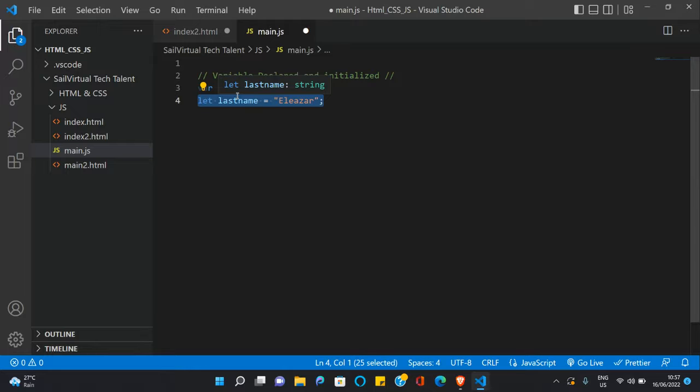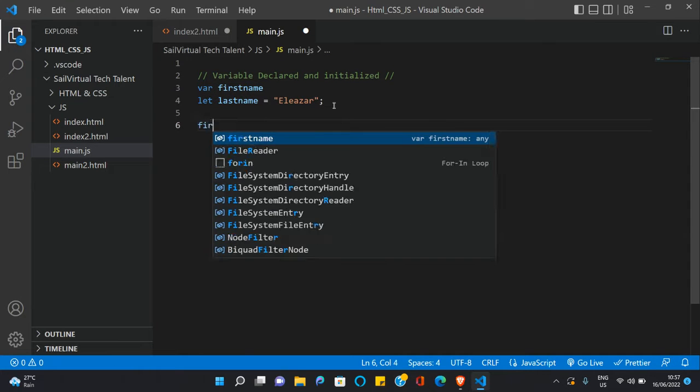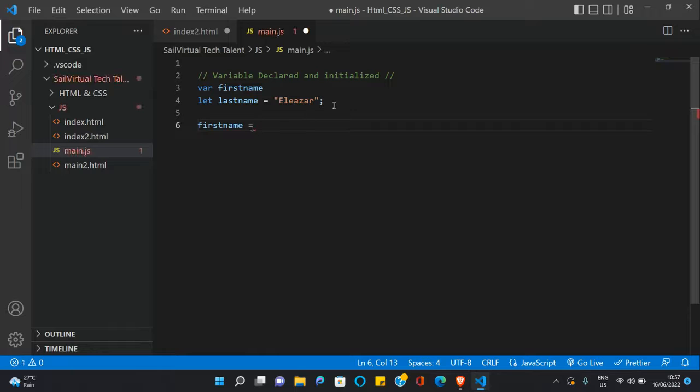So what this means is that JavaScript actually allows you to declare now and initialize later on. So what I'll do here is instead of adding the value here, I would come down here and say first name is equals to Edward.